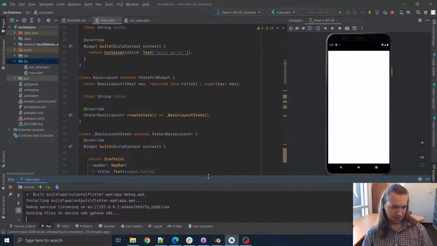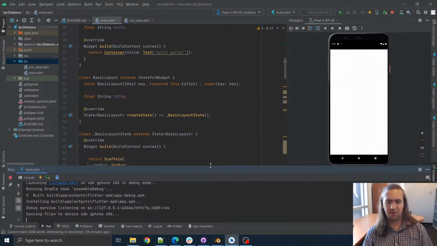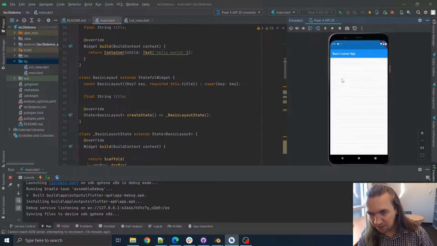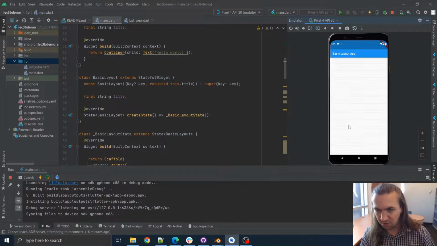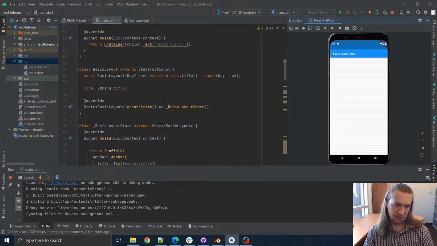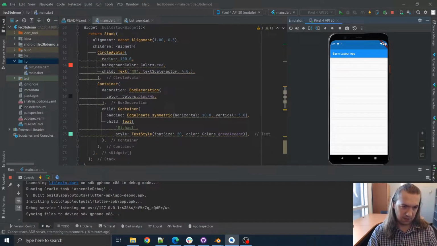Okay, it looks like we're getting along here. This does sometimes take a lot of time, but okay, did this work is the question, and I don't know if it did. I see some stuff in here, and clearly I'm able to scroll, but I think the issue here is that I need to add a decoration, right? A box decoration. So let's do that.